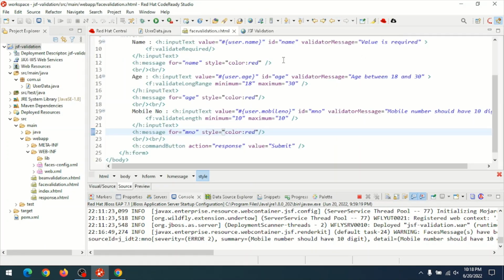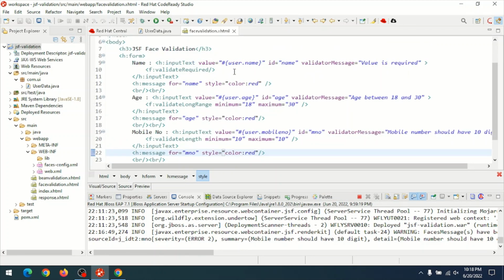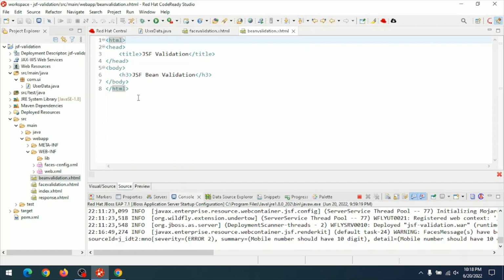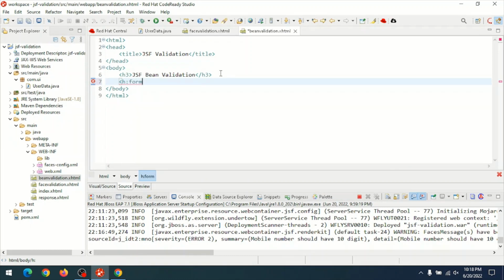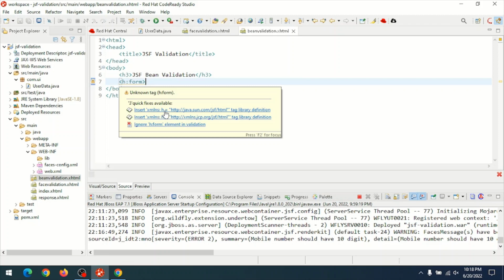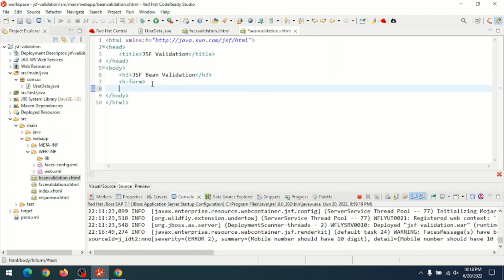Next, about bean validation, we can do the same by using the Java bean class. Open a page beanvalidation.xhtml, just add a form tag. Place the cursor on the warning error, add the namespace, then close the form tag. Then create three controls.